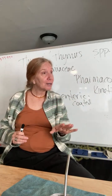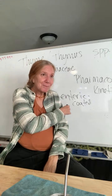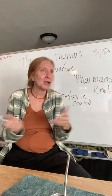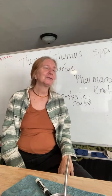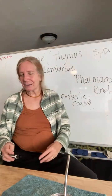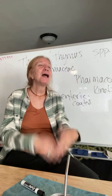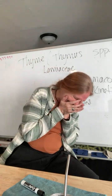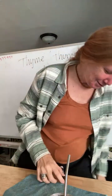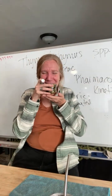So good if you have an old dog at home. If you have an old farting dog and they're just old and farting and there's nothing you can do because they're just an old dog, the enteric-coated capsules, if they're a large enough dog, they're dosed for humans, so you couldn't give this to a dachshund. But we had a very old, very farting dog who loved nothing more than to lie on our feet wherever we sat. Bless his heart. But we started giving him enteric-coated peppermint oil capsules, and we got little bursts of minty farts. Oh, that's so much better though. So much better. So you knew there was farting going on, but you didn't mind it so much. Although you did mind it a little bit, because it was also kind of weird to go, oh, it's minty.